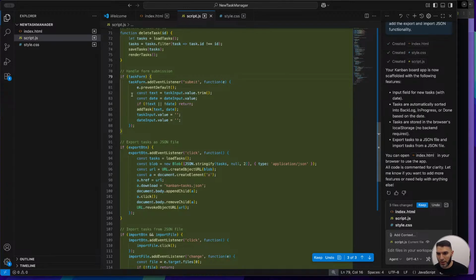And then it's like, okay, we're going to be taking the text, and the input text is being trimmed, and trim removes any kind of spacing. So if a user enters text and leaves a space at the end of that text, the user doesn't expect that space to be there in the task itself. Funny enough, right?